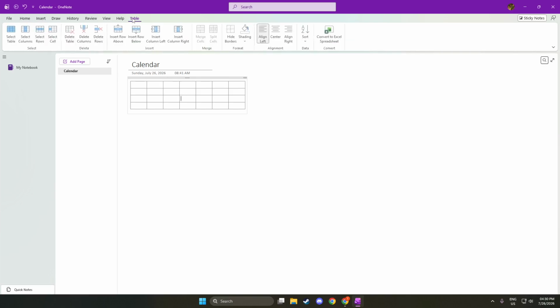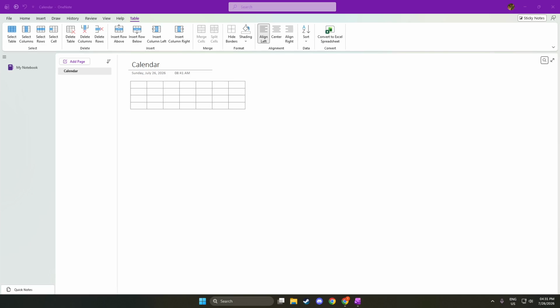This option is particularly useful if your table is lacking information or needs more space for data. You will see buttons for both inserting rows and columns in the Table tab. By selecting either of these options, you can expand your table to better fit your needs. Adding rows or columns allows for greater organization and presentation of your information. It's a simple yet effective way to make your table more comprehensive.